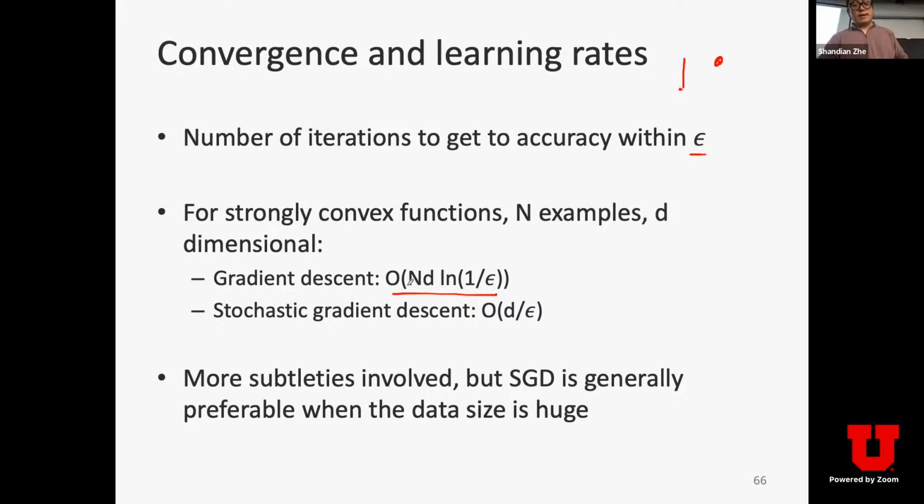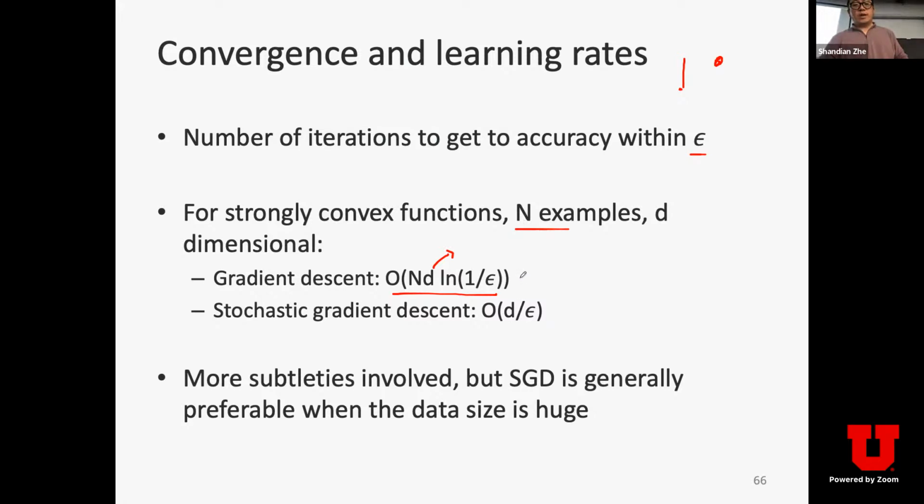So you can see that the number of updates or iterations is proportional to the size of training data, right? And the dimension of the input feature vectors, and the logarithm of 1 over epsilon, the designated level epsilon. But for stochastic gradient descent, the number of iterations has nothing to do with the size of training examples.